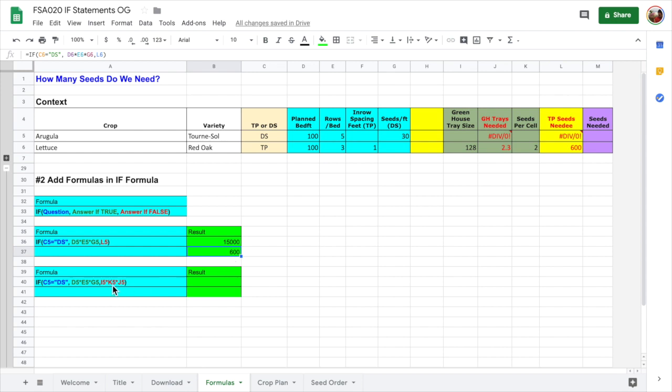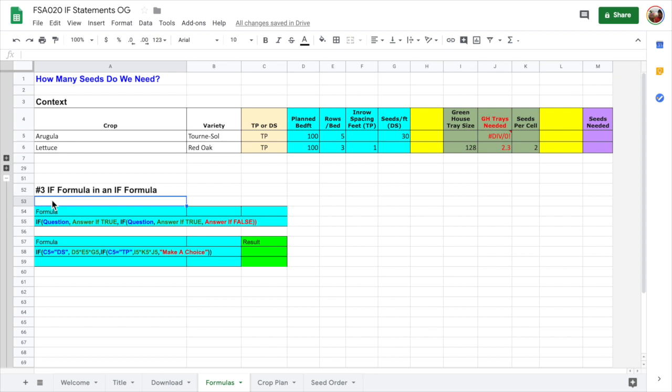So we can also replace the formula in the L5, and that's over here, which is this times this times this. So we'll copy it, equals, and then we'll paste, enter, and the answer is still 15,000 because C5 is DS. We can drag this down and the answer is 600 here. If we delete this column, the answer is still 600. We've been successful in this step.